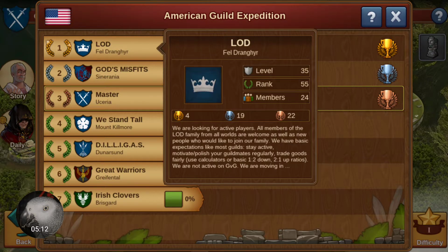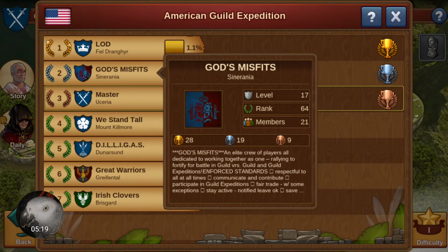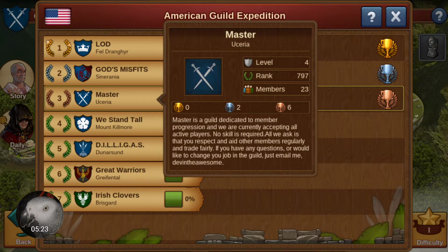But you can see with them, the other people, they have a pretty good amount of members, and I'm assuming they play a bit because they actually got 4 golds out of it. They've got 28, so they really play. My group has gotten nothing. Well, okay, the bronze and the silver. They've actually played a little bit.